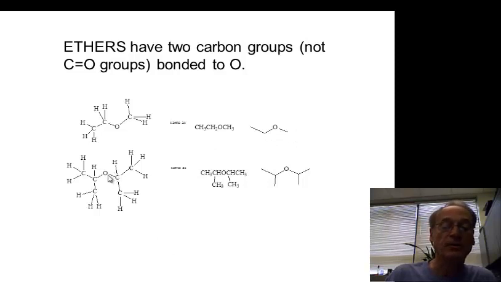Here's another example, oxygen in between with two carbon groups. In this case, a little bit more complicated carbon groups, but it's still an ether. And notice here's your oxygen in between and two carbon groups on either side. And then the same thing drawn in the bond line formula. I think you can see the advantage of each of these kinds of formulas. This one shows all the carbons and hydrogens. This one just shows the bare bones of the structure, but makes it easier to interpret. This one's kind of in between, shows all the carbons and hydrogens, but in a little bit more condensed form than that.